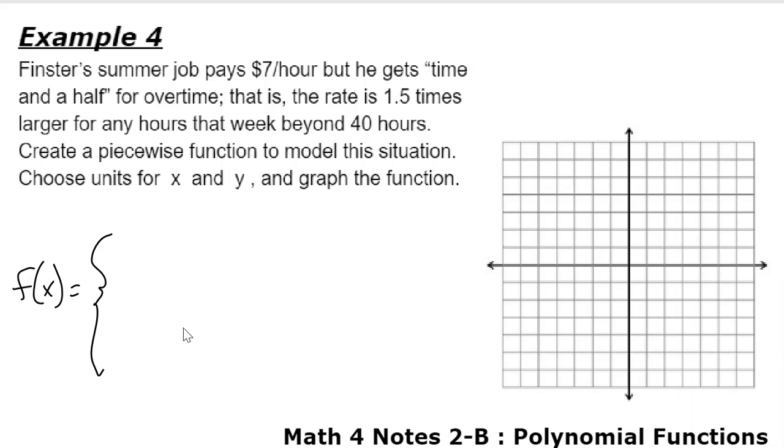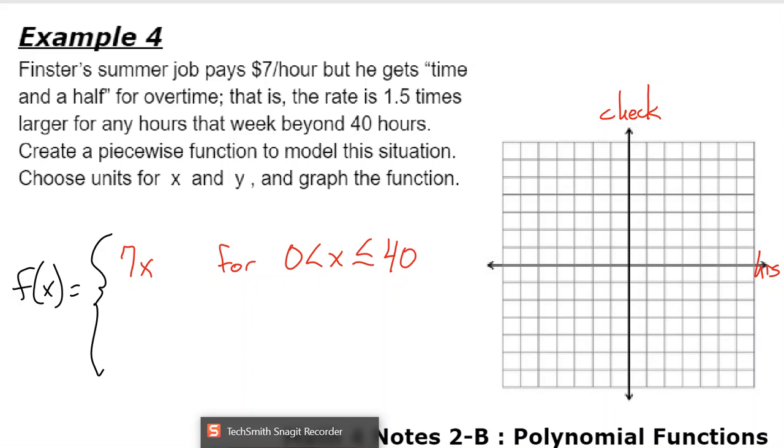We first started by saying that somebody who makes $7 an hour, and X is going to be the number of hours, and Y is going to wind up being their paycheck, how much they're getting paid. So we're going to say 7 times the number of hours, and that is going to cover us for everything up through 40 hours. Of course, you can't have negative hours, not in the real world. Employers might want to do that, but that's just not right.